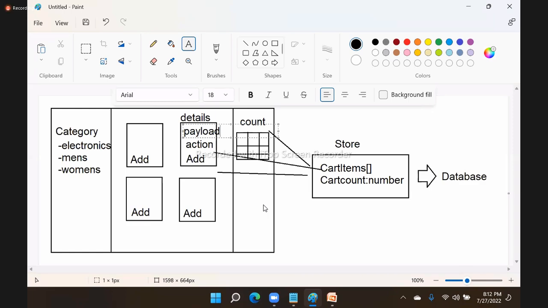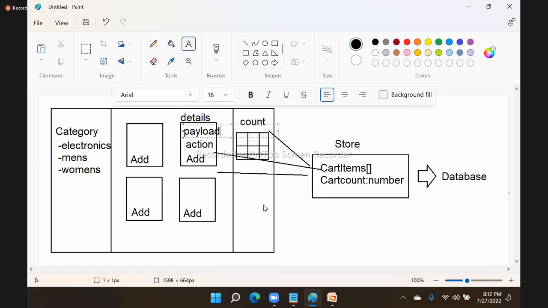That means in Redux, you have an action and we have a payload. What is action? Action indicates when to send the data. What is payload? Payload indicates what data to be sent. That means when to store the data, when to update the data.